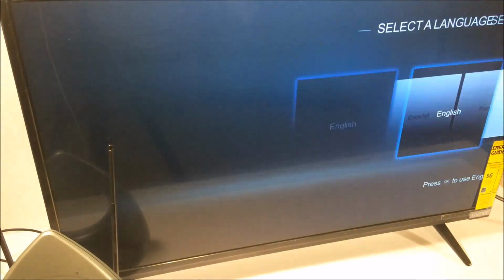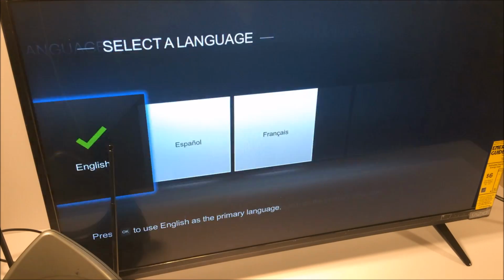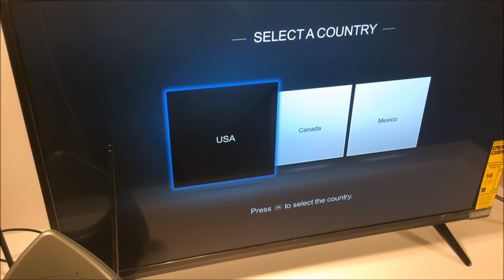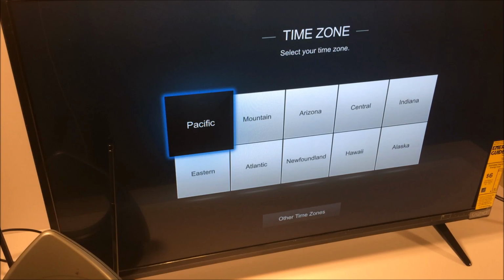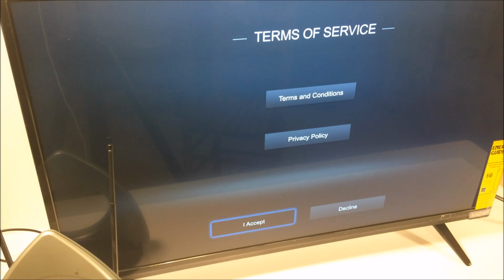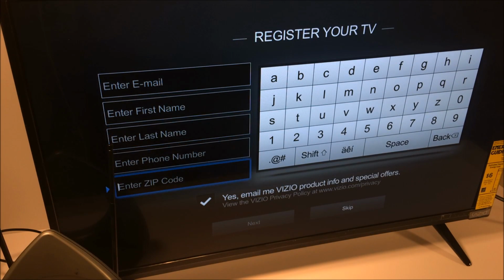Obviously, you're using it for your home, and select the language you want to use, which in this case we're going to be using English, and the country, in this case the USA. Select your time zone, select your terms and conditions. I accept. Register your TV. We're going to skip this for now.